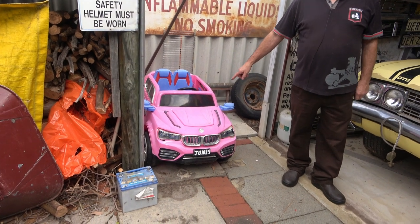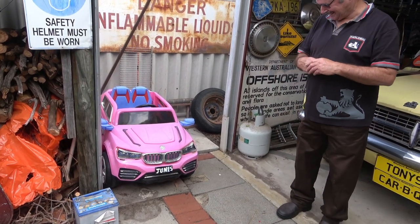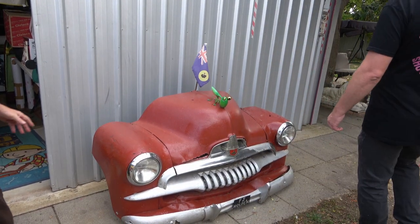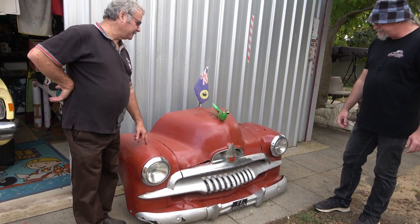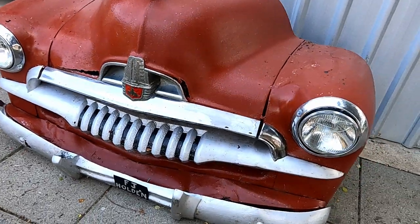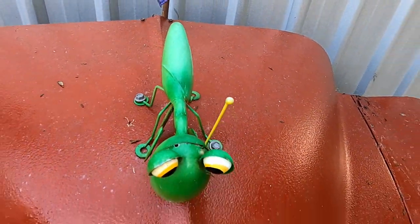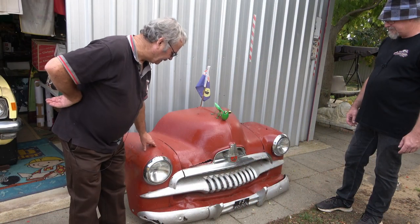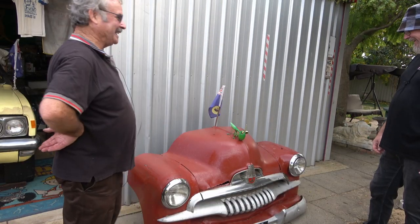I've got some more rust over here too, and that's the wife-saver. This is another one of the wrecks that Mick cut up in Geraldton — he said there are three different FJs this is made out of: a guard off one, another guard off another, a bit of the bonnet off another. It had no headlights, so I put some old surrounds and headlights in it, then painted everything with rust paint because it sits out here and the air is pretty salty.